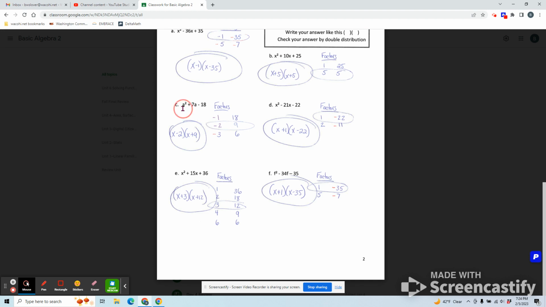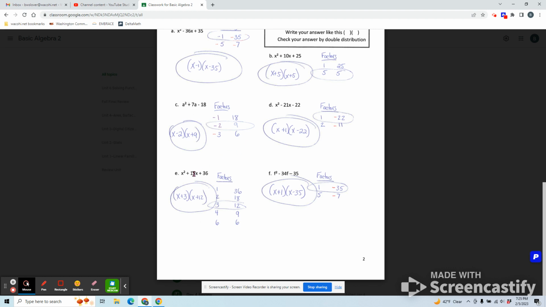Now notice here it says a, but down here I wrote x. It's very common for students to do that, and that's why I did that. I wanted to show you that as a mathematician, it should match the variable you have, but as your teacher, I am okay if you tell me that it's an x, because what matters is these factors. I have a negative 2 and a positive 9. That's what matters. Because it's just a one-problem example, I'm perfectly okay with it saying x minus 2 times the quantity x plus 9.